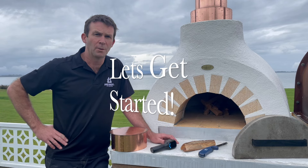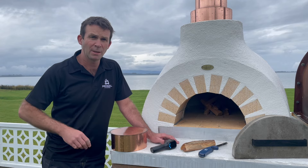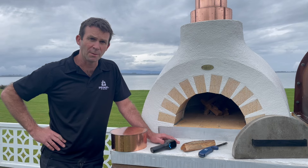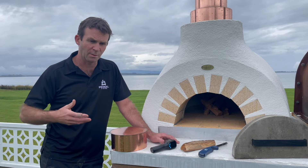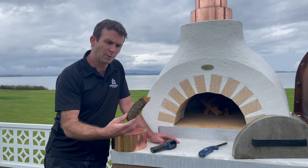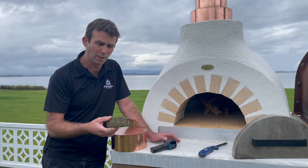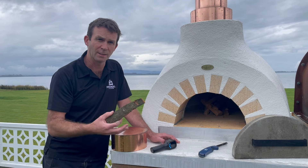My name's Ridden from Primal Fires, and today I'm going to take you through the process of starting one of these ovens up. Essentially, we're going to get the oven used to heat and drive out any excess moisture left over from the construction process. It's similar to breaking in an engine — you drive it at low revs for a series of hours to settle all the components. We'll make a small fire using pieces of wood, about a shoebox full, set up in the middle of the oven to gently heat it up.